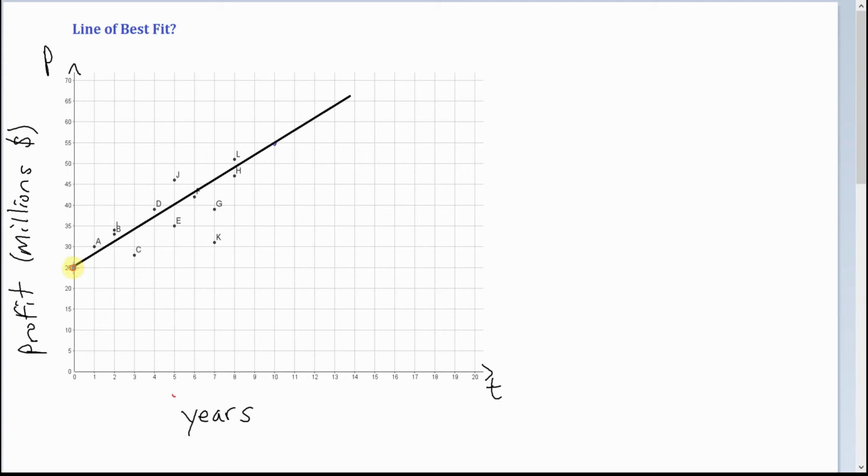So let's use our y-intercept, 0, 25, and another point that looks like it's pretty bang on, I'd say right here, and this is 5 and 40. Okay, so we know the y-intercept to start. It's always helpful to put whatever you know into the equation. So what we don't know is the slope. That's what we need to find. How do we find the slope?